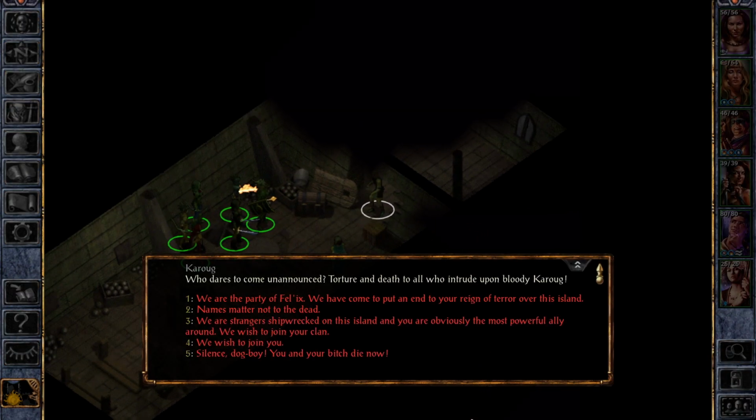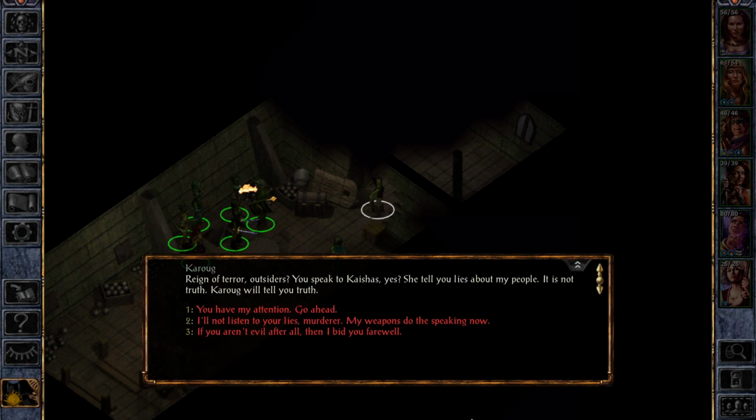Who dares come unannounced? Torture and death to all those who intrude upon bloody Karak. We're the party of Felix. We've come to put an end to your reign of terror over this island. Reign of terror, outsiders? You speak to Kai Shaz, yes. She tells you lies about my people. It is not the truth. Karuk will tell you truth.